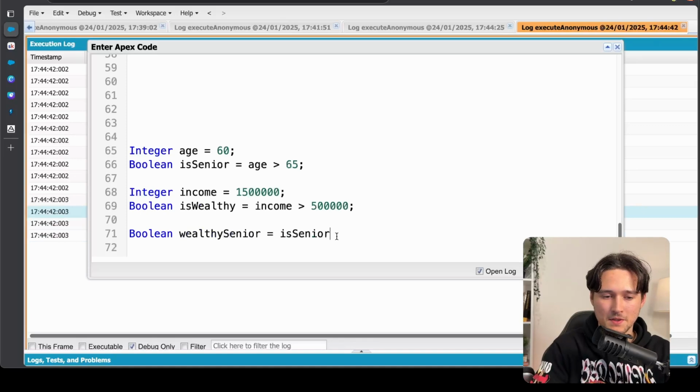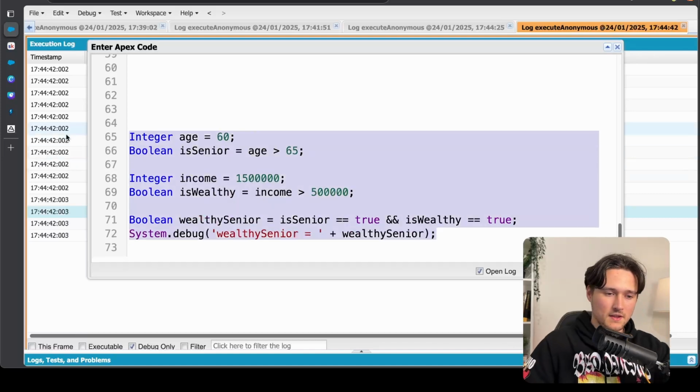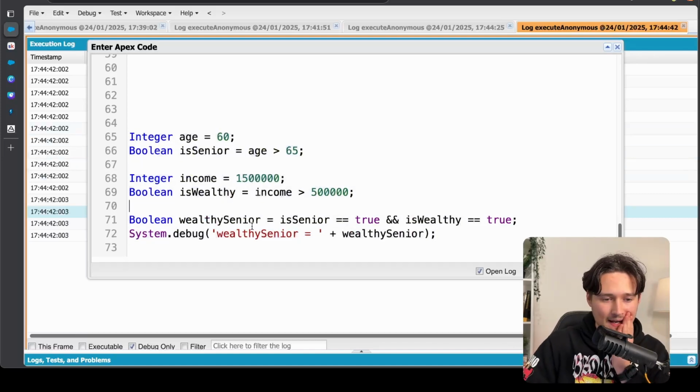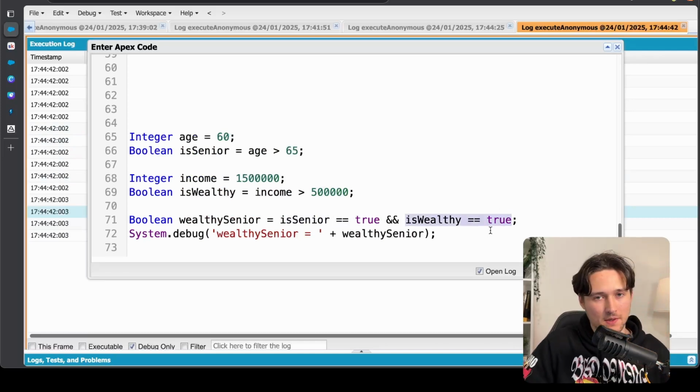So what some people start doing is something like this: is senior equal to true and is wealthy equal to true. And then system.debug. Which makes sense, right? You want to say, okay, my third variable is going to be true when this variable is true and this variable is true as well.